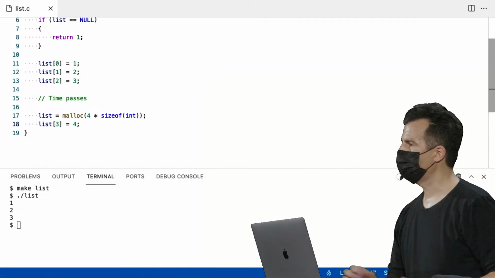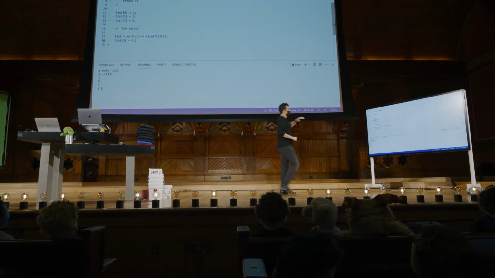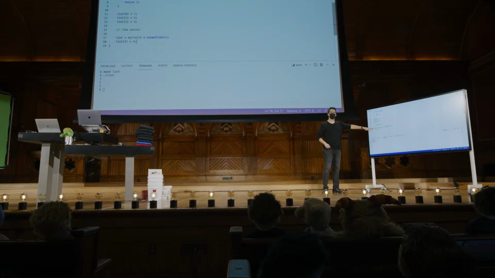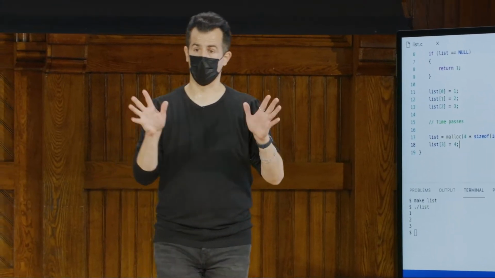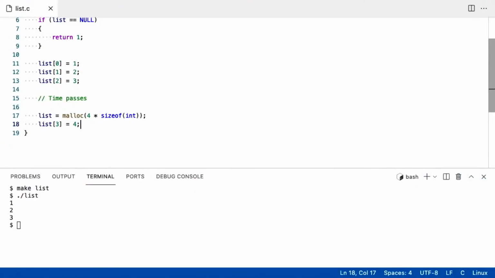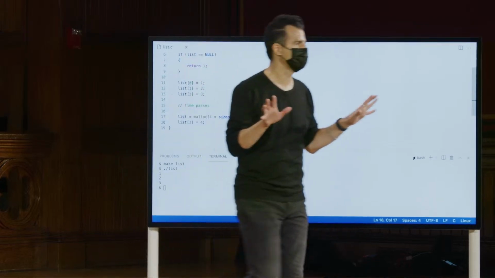Now, this is buggy potentially in a couple of ways. But let me ask first, what's really wrong first with this code? The goal at hand is to start with the array of size 3, with the 1, 2, 3, and I want to add a number 4 to it. So at the moment, in line 17, I've asked the computer for a chunk of 4 integers, just like the picture. And then I'm adding the number 4 to it. But I kind of have skipped a few steps and broken this somehow. Yeah?